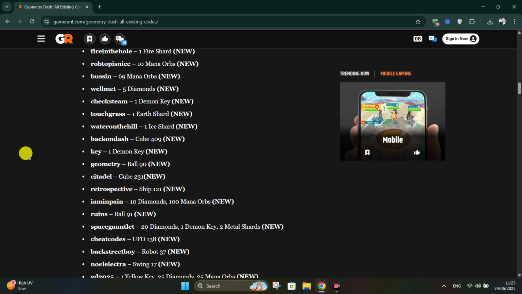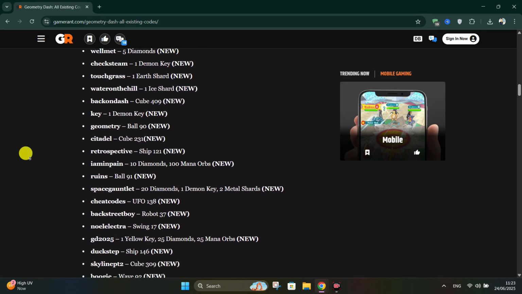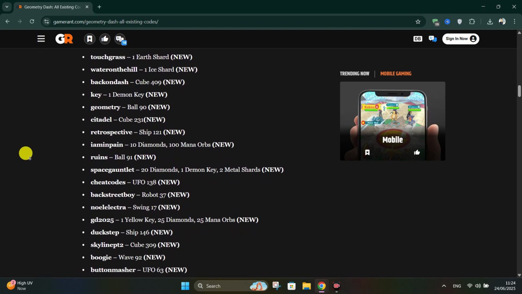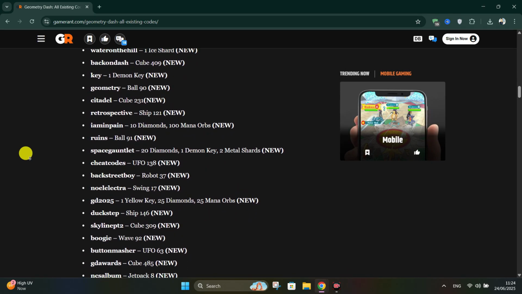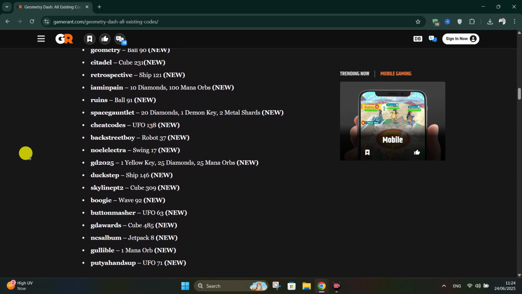After you grab the codes you want, just head back to Geometry Dash and go to the Game Vault or Code Entry section and type them in to unlock exclusive content. And that's it. It's super simple and only takes 1 minute.